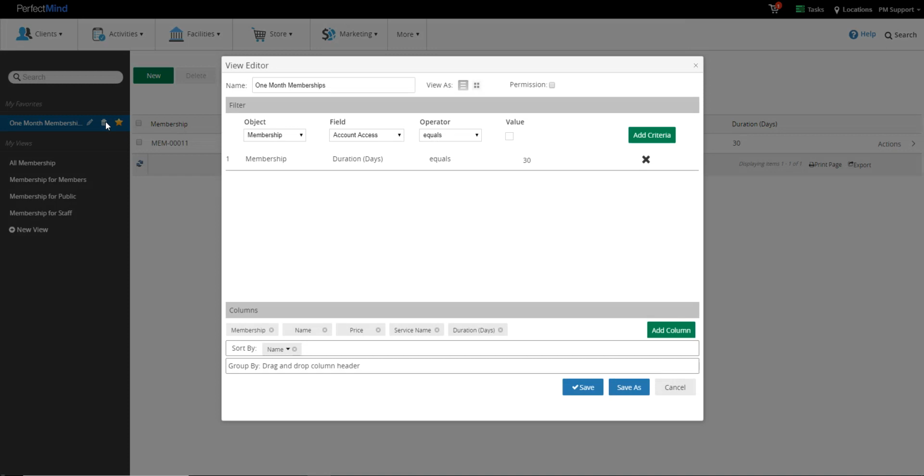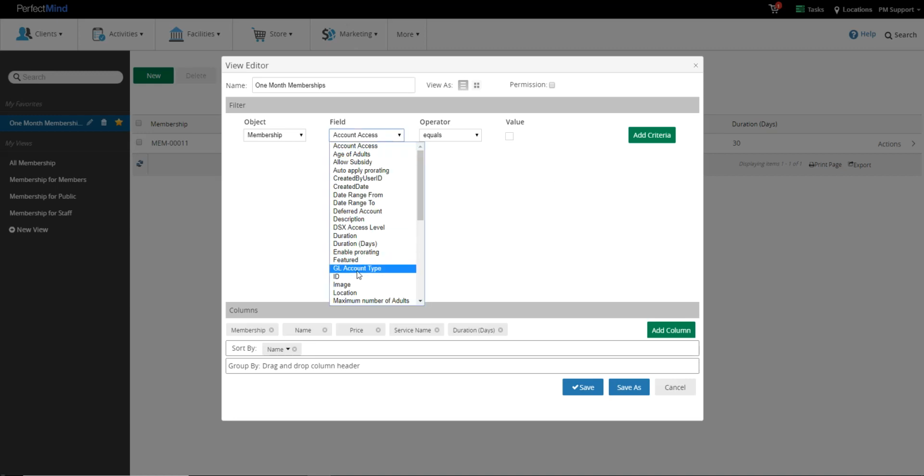Let's say we have 1 month memberships which are 29 or 31 days and 30 days. Well, we can just add more filters, though probably most 1 month memberships will be 30 days and every membership you create, which means this view will be fine. But let's look at that example. Let's do it this way. We're going to remove that filter by clicking the X.